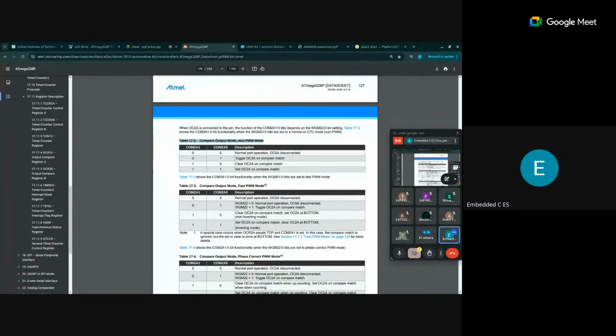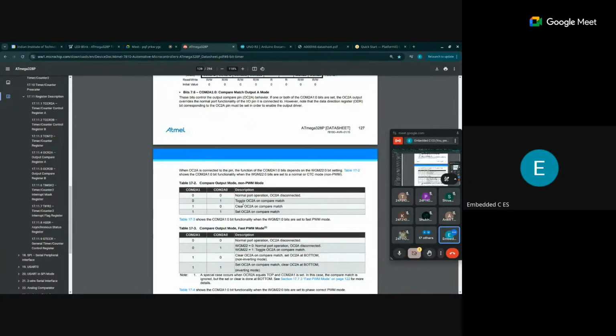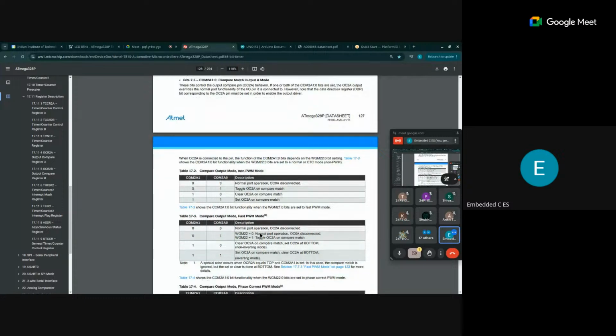This is what we need. We are not taking the output anyway, since we are using only the interrupts, so we don't worry about the outputs and don't need to set this.